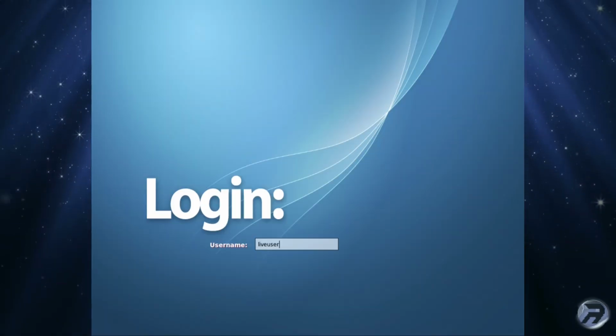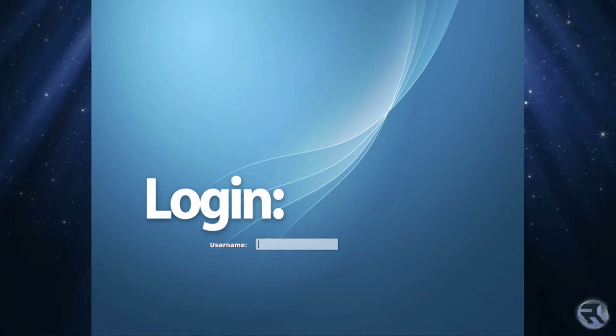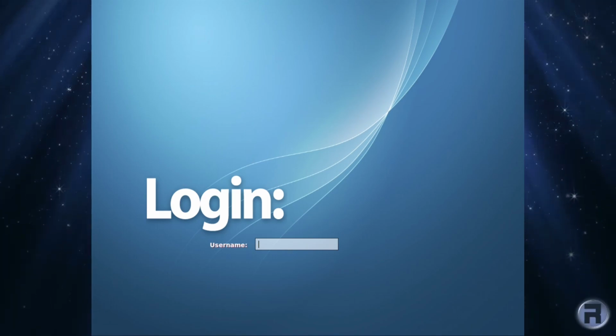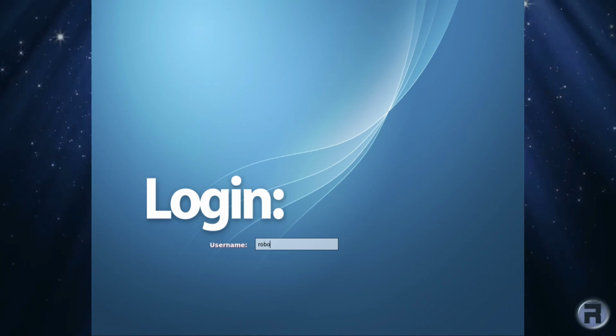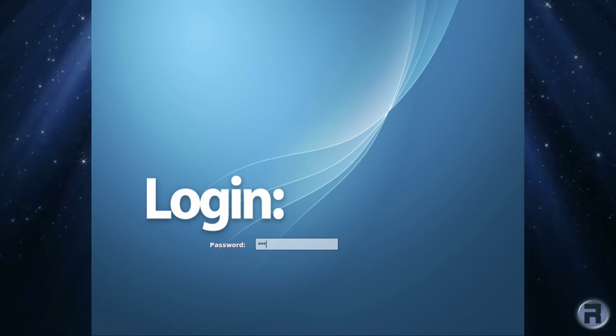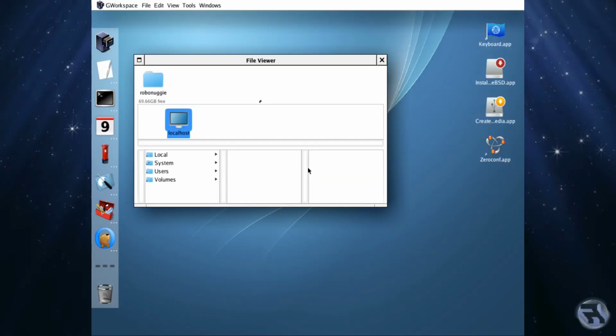Right, we're on the new session. It defaults to live user, which is a hang up from the actual install, so we'll just clear that. Put in my name. The login screen looks very nice. Nice and clean. And look, the overall color scheme and fonts used in this are very nice and clean. Very, very good. I would say first impressions last, so far very nice.